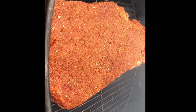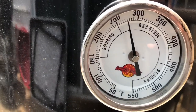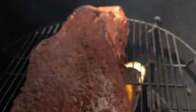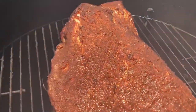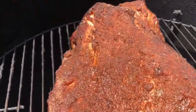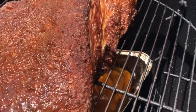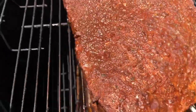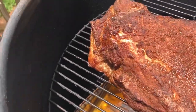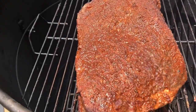About an hour and a half in — we're running at about 275°F. Looking good. Got a little steam coming up messing up my camera but she's a little wet up top. The water pan is doing great — I just put some more water in there. I'm gonna go ahead and get it closed up because with these barrel cookers, the more you leave that lid open, the hotter it gets.